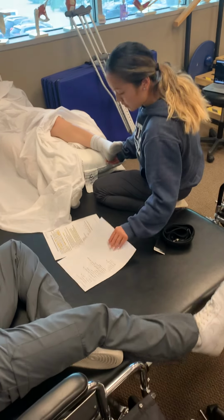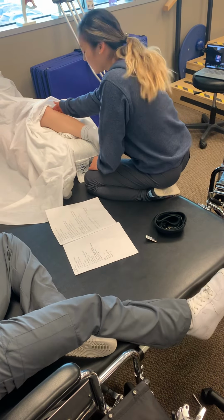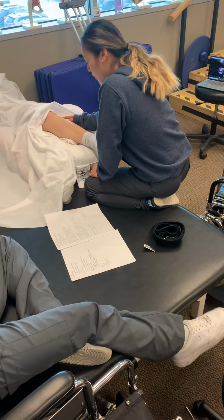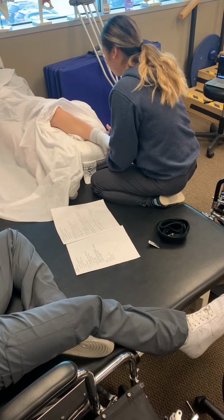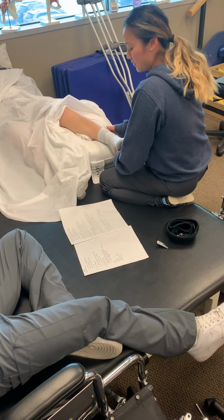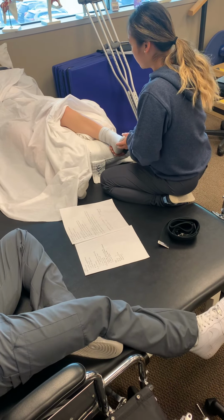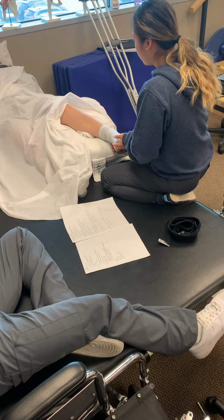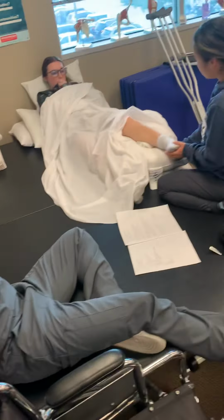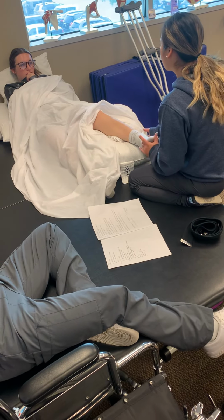All right, and then another muscle I have is the anterior tibialis. So that's going to be on the lateral tibia and your interosseous membrane. So right about right here, and then it's going to go all the way down, distal, and then it's going to go, no, I'm lying. It's going to go all the way down and go onto the first cuneiform and first metatarsal. So that does ankle inversion and then also dorsiflexion. So inversion, we're going to go like this. The normal range for that would be about 35, so right about like this. And then it also does dorsiflexion, but remember right now I don't want you to go further than neutral.